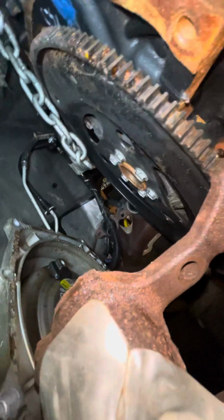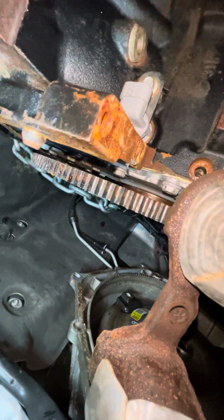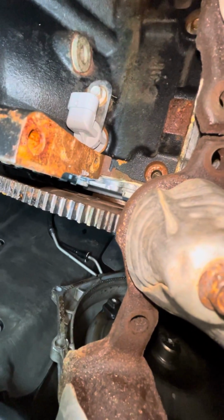It's unfortunate I had to wait this long to get Nicole to do it. But yeah, everything seems to be working out perfect. Everything's nice and flat. Everything looks good.